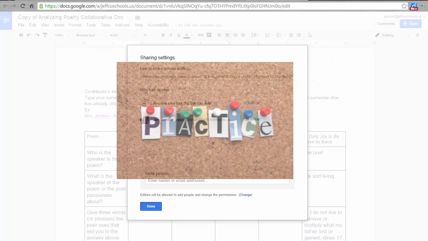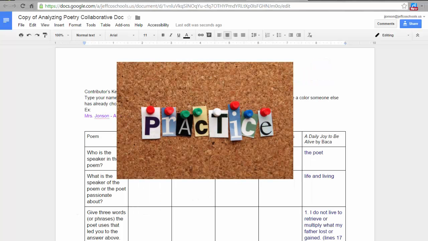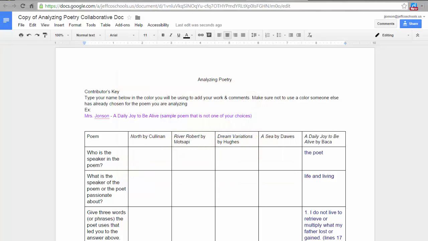Sharing settings can take a little practice, so don't be discouraged if you link a document to your website and students report back to you that they get a "you don't have permission to view this item" message. That just means that you forgot to change your document from private to anyone with the link, and you can just hop right back into your Google Doc to make that quick adjustment with the blue share button.